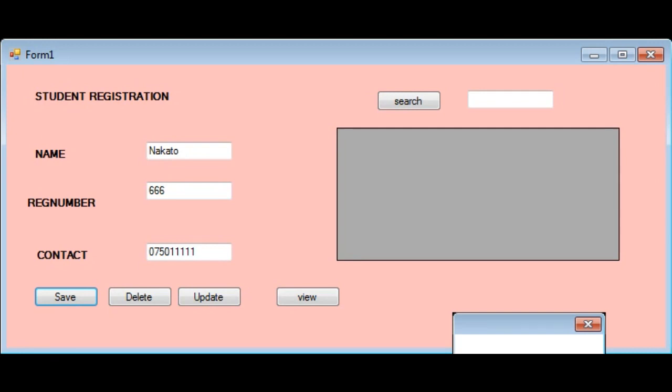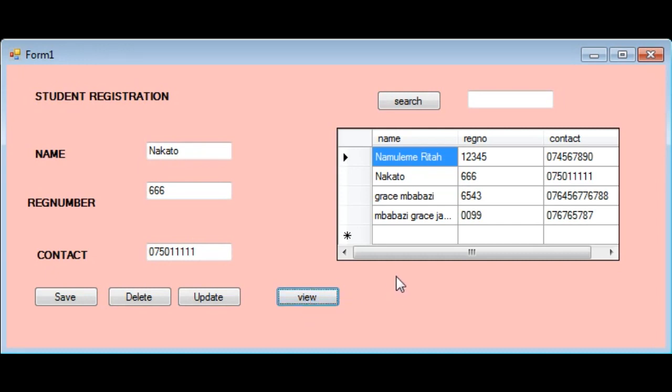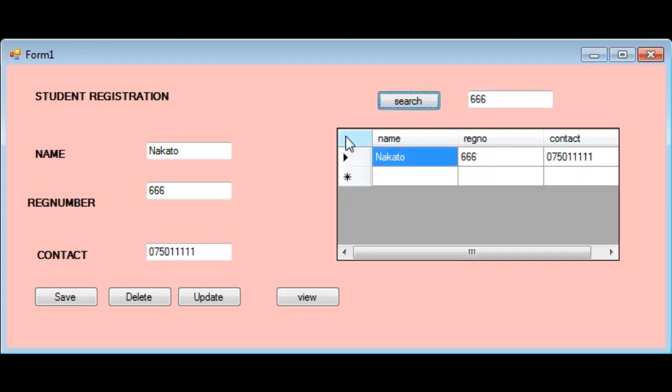So we are going to use the delete button to show the delete. We are going to view using the registration number. Again, we are going to use the registration number to delete. So in search we are getting Nakato.